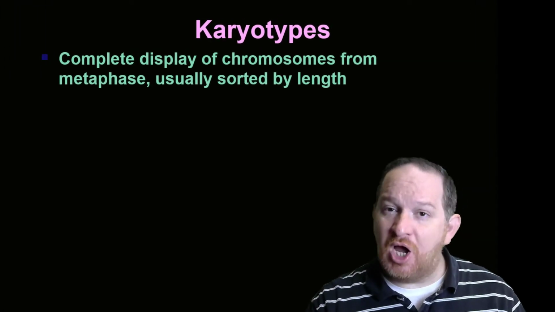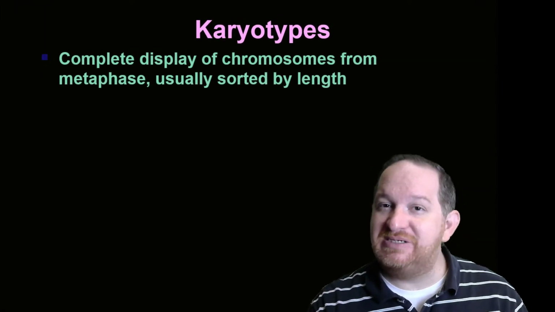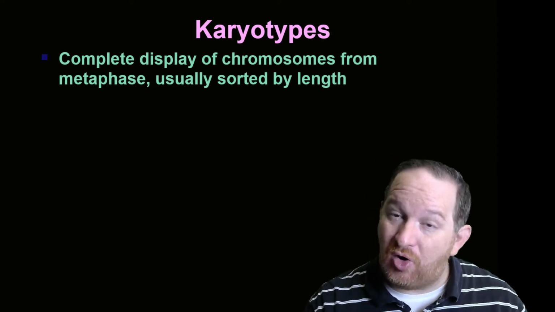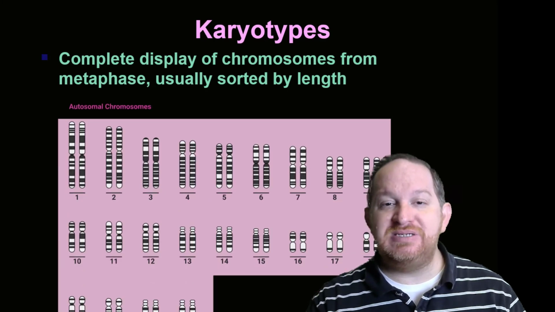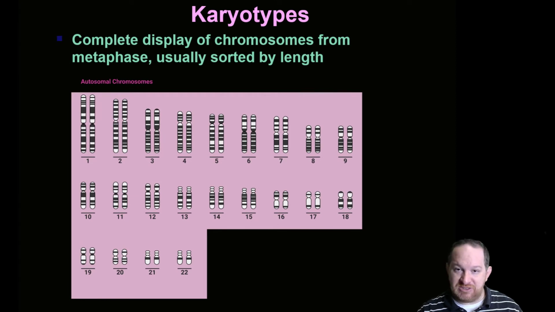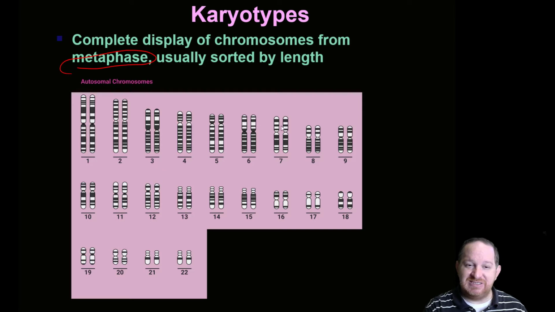Okay, so I mentioned already that humans have 46 total, or 23 pairs, of chromosomes. If we were to take those chromosomes and lay them all out during their metaphase state, right? So if we looked at them in metaphase and laid them all out, sorted by length, you'd have 22 what we call autosomal, okay? So these are the 22 chromosomes that are not the sex chromosomes. And you can see one's the biggest, we go down to 22, and 21, these are the smallest. This is called a karyotype.